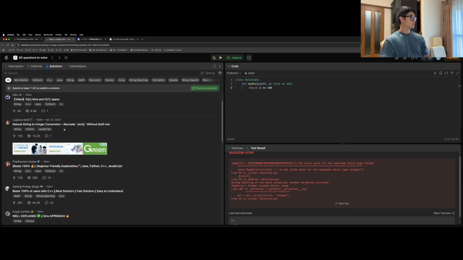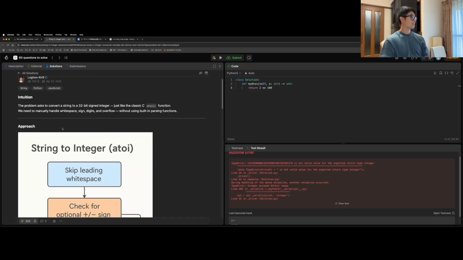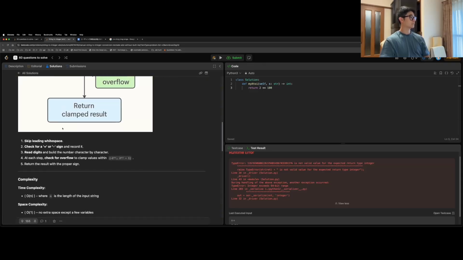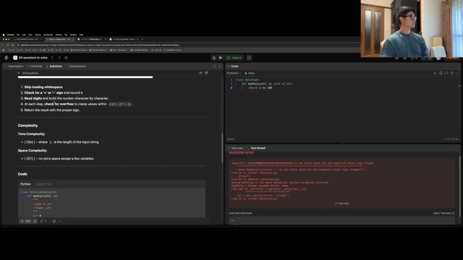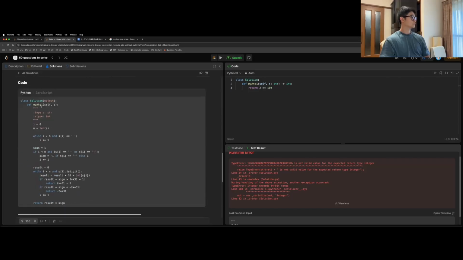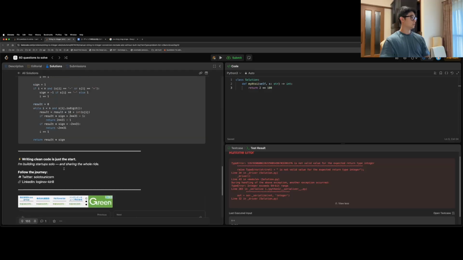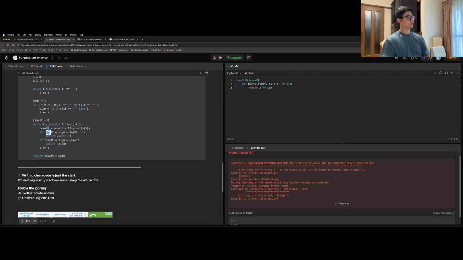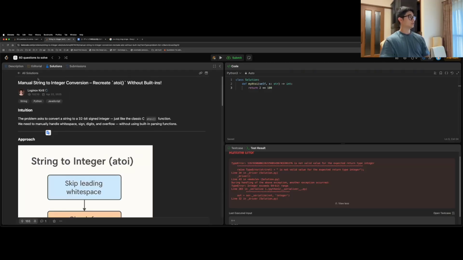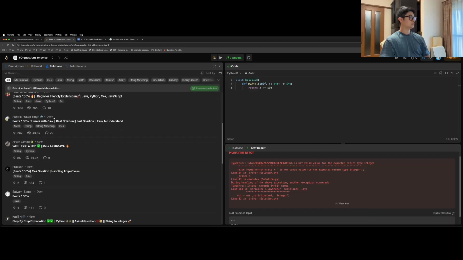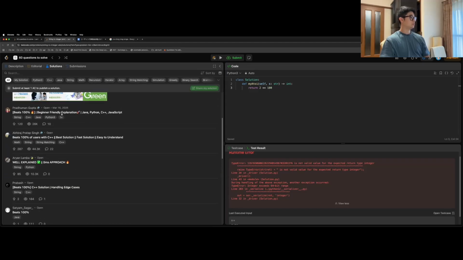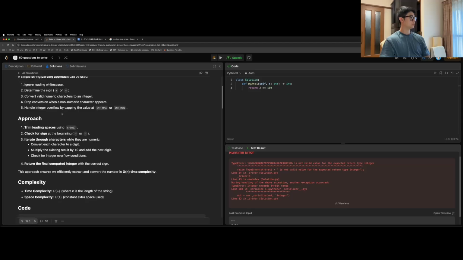String to integer conversion without built-ins. Yeah, it's doing the same thing. I guess it's the only solution to solve this problem. Let me see other things. Probably I get the same.